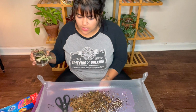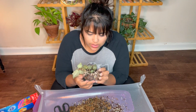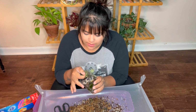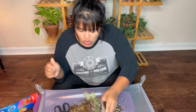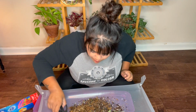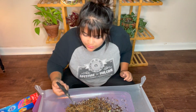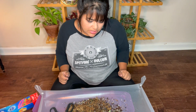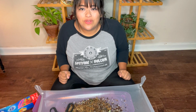Okay, now we're gonna move on to this jewel orchid. What is going on with you? Man, I don't even think I'm gonna unpot this. I think, oh well, hold up. Ooh! I just saw some bug in there. Ew, what are you? That was disgusting. Oh my gosh. Ugh. I don't even know what that was.